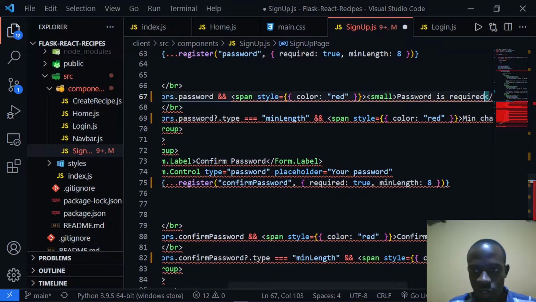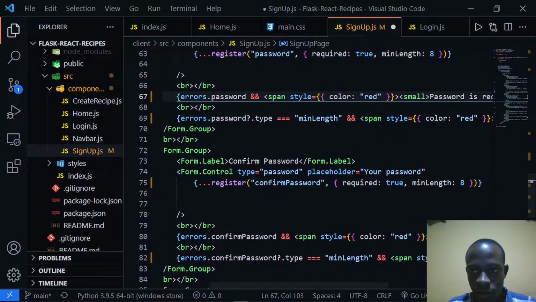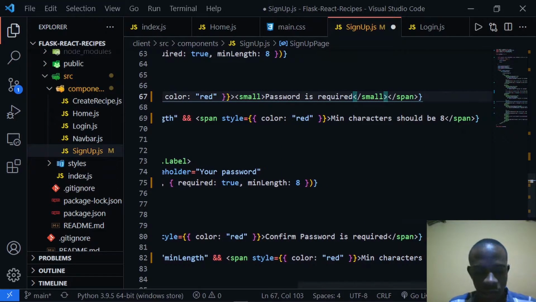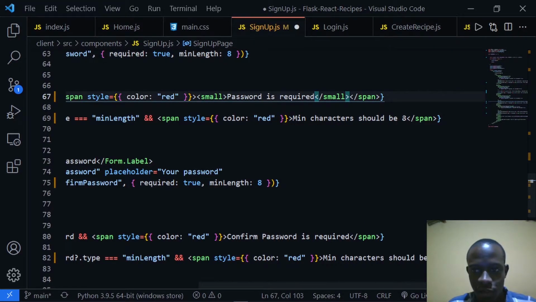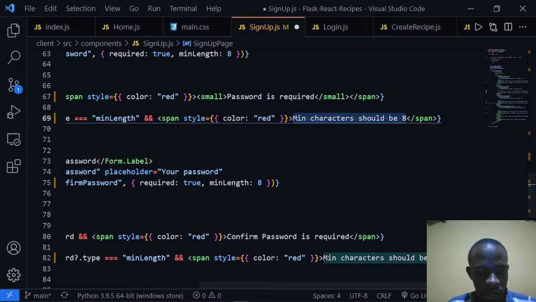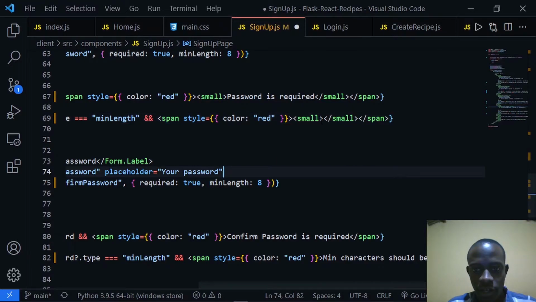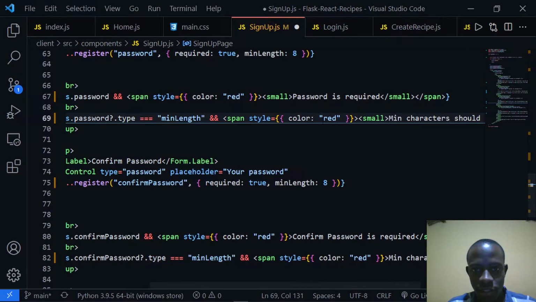Then I put in the message. I'll do the same thing for this. So I'll come, let me first remove that. So I'll come right in here and say, so this will be also small. Then simply close it. This will be small also. So right in here, I'll just put the message back and simply call this.